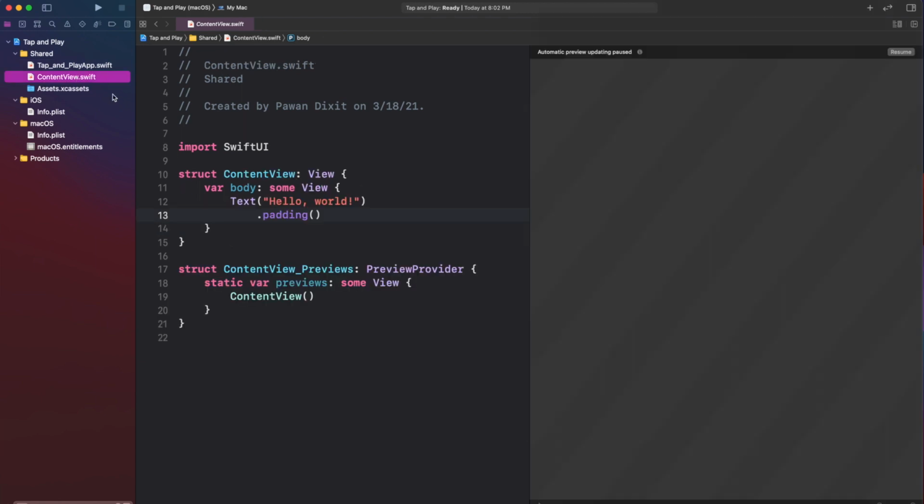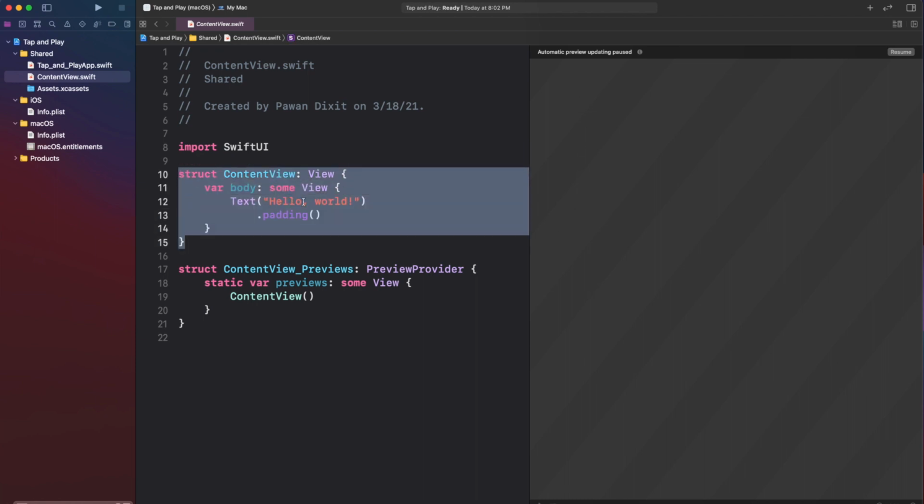So let's go to the ContentView.swift. And here you see your ContentView. That again is a structure and it's a view. It's a SwiftUI view with a body. So whatever you write inside this body is going to be displayed on the screen. So currently we just have this Text view with the padding. If you see on the right side, you have this space, and that is for previewing this view that you are going to see on your iPhone screen.